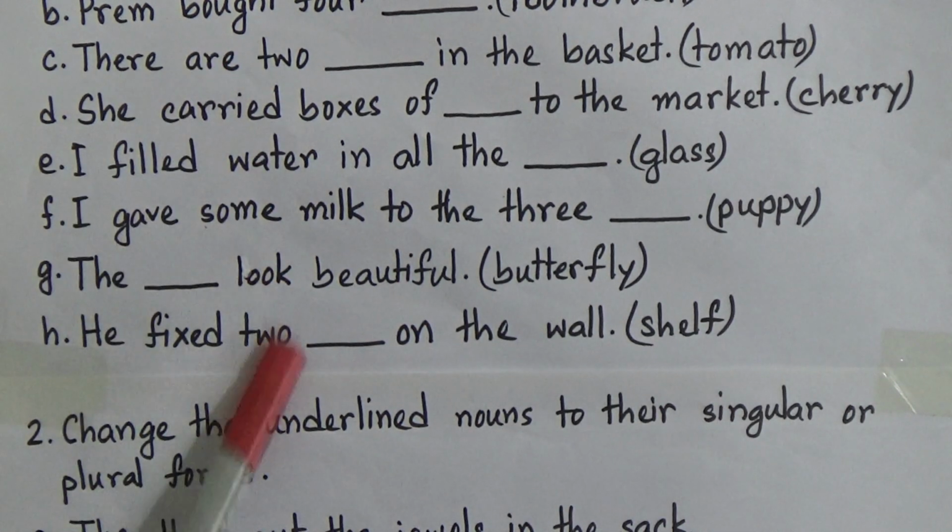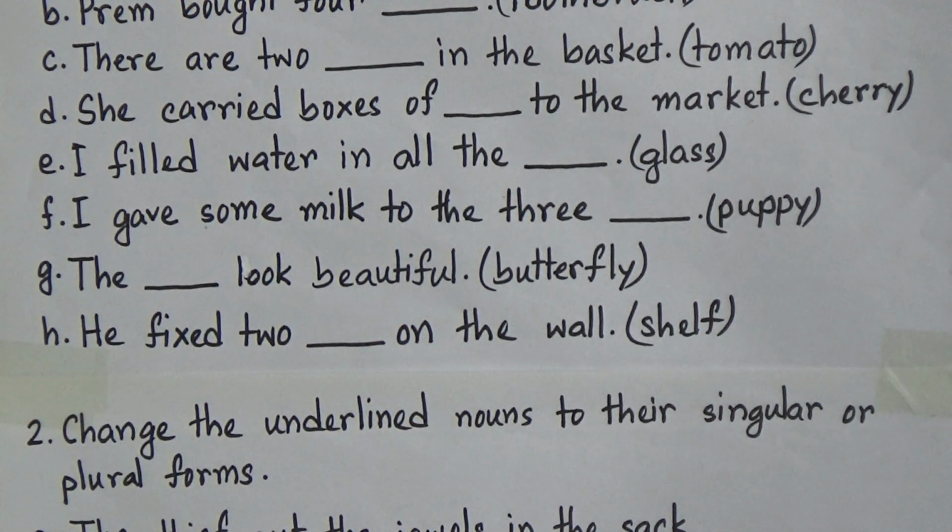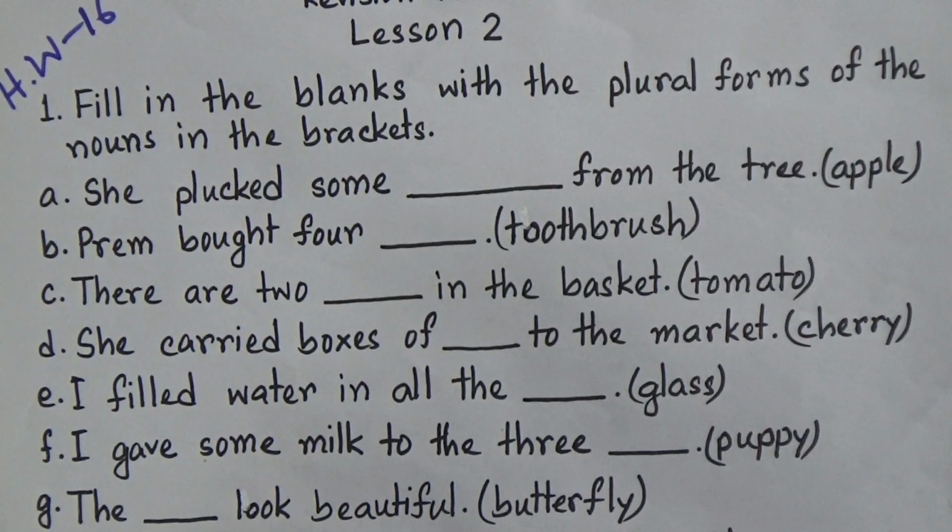Now we will do this exercise and dear students, in your exam you will just write the answer only and all of you will mention the main question number. Now look, it's written here 1. There will be another question number 1, 2, 3, 4, 5, 6, 7, 8 like this and you will mention the main question number. And now look, A, B, C, D, E, F, those are the sub question numbers. So all of you have to mention the main question number and the sub question number. Okay, otherwise marks will be deducted.